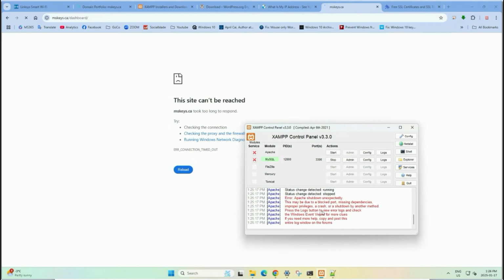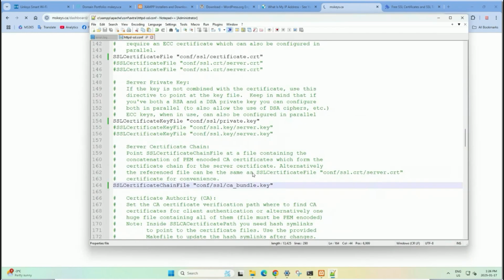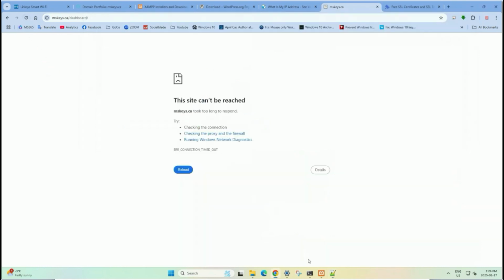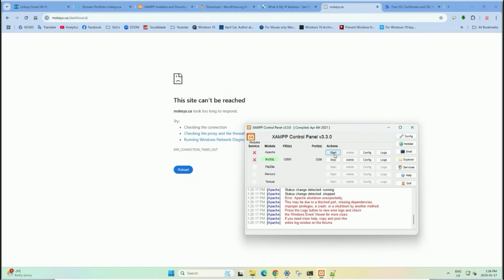Shut down. Let me go back to the configuration. So here is mskey.com. That's correct. Oh, not .com, .ca. My domain name is .ca. That's the reason. So let's restart my Apache again.